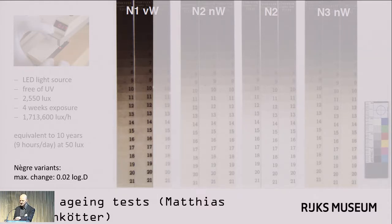At our museum we don't use a microphotodensitometer such as the one we just saw, so we didn't really have a lot of means to test the negatives in advance. Matthias also continued testing with UV-rich lights and, of course, got very dramatic results — just to prove the point that UV is a damaging light source. So UV was obviously excluded from our exhibitions.